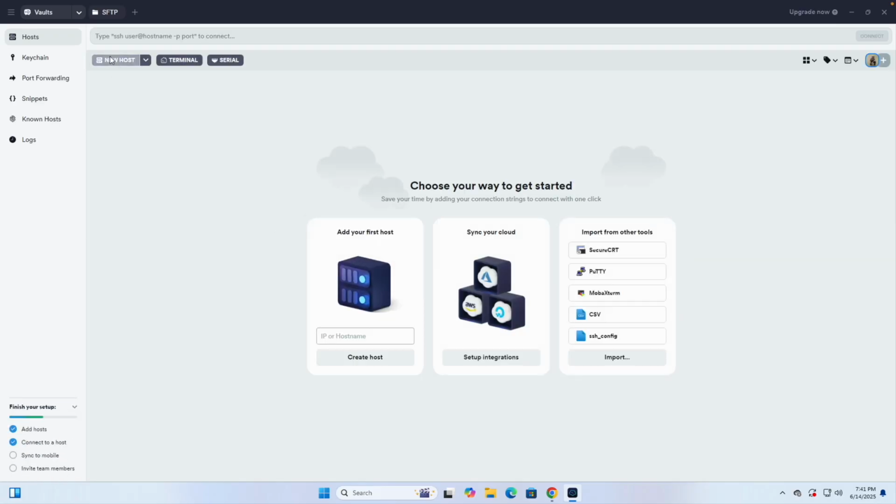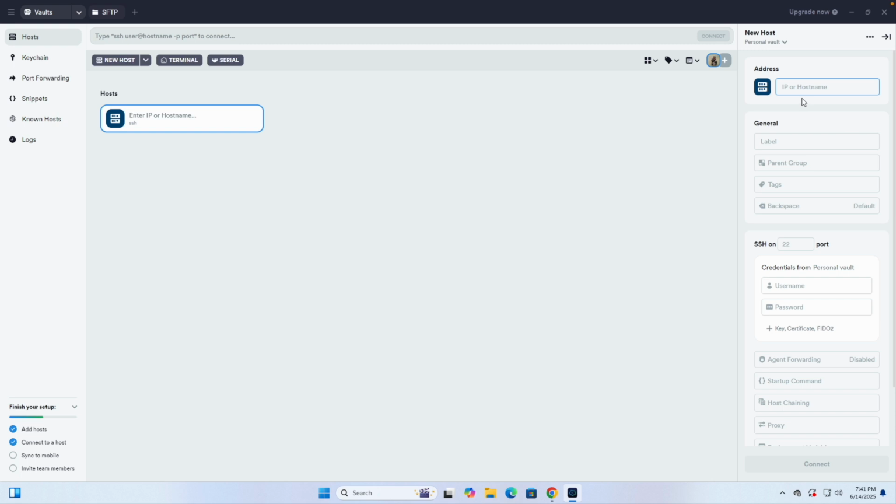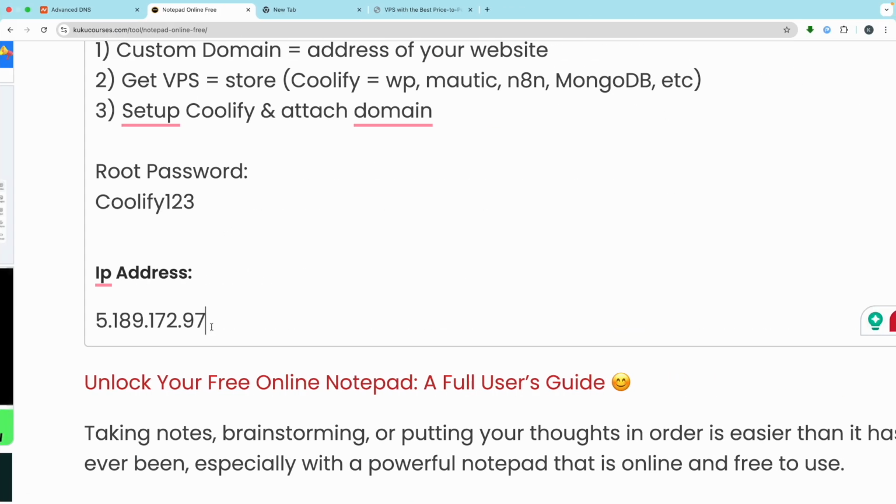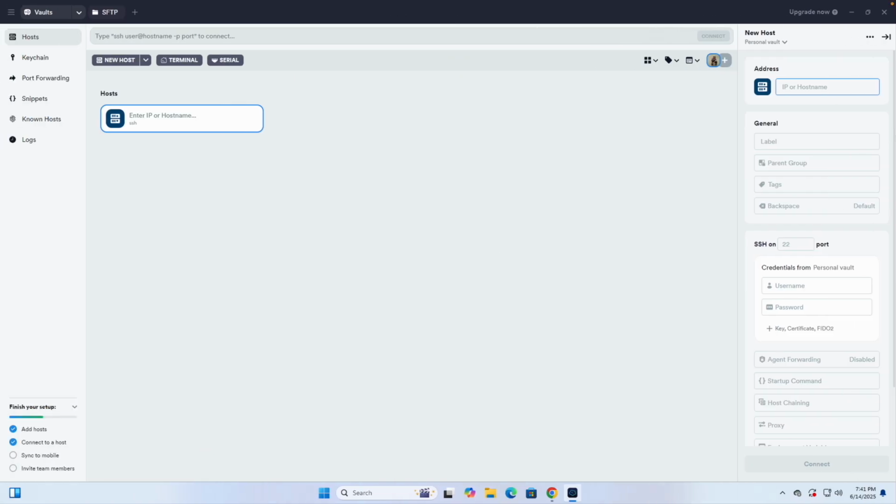Click on new host from the top, and whatever IP address you have got from Contabo, copy it and paste it over here. You can label it, let's say Pulify server, anything you want, and after this click on the connect button.